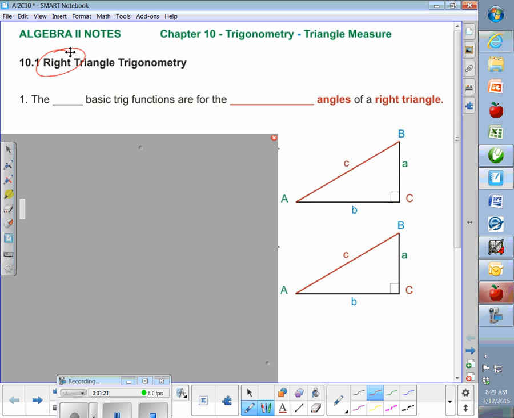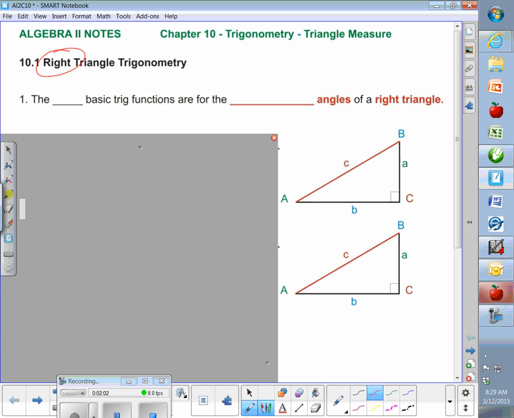Also, trigonometry is based upon the concept of similar triangles. You guys had that last year in geometry. And you should have learned in geometry that for similar triangles, the angles are congruent and the sides are proportional. So you might have a smaller triangle and then maybe one twice its size. Those would be similar triangles. And the ratio of the sides stays in a proportion. That's the basis of trigonometry, and that's why the trig functions work. I'll mention a little bit more about that when we go on in just a bit.